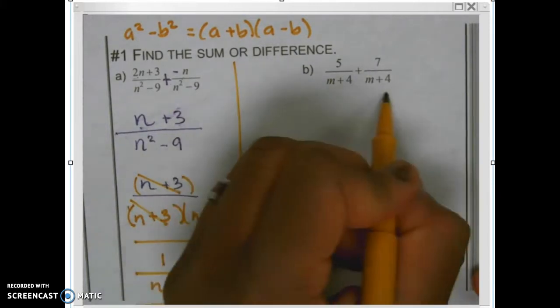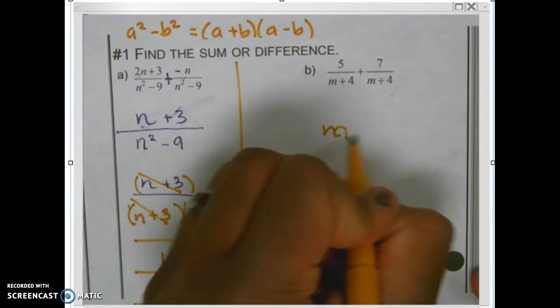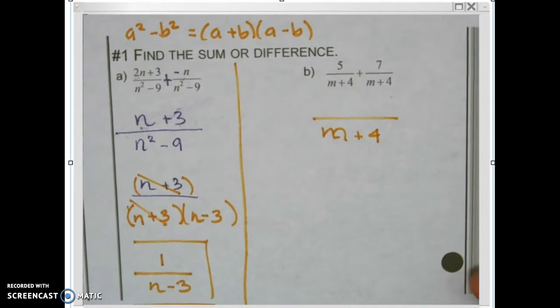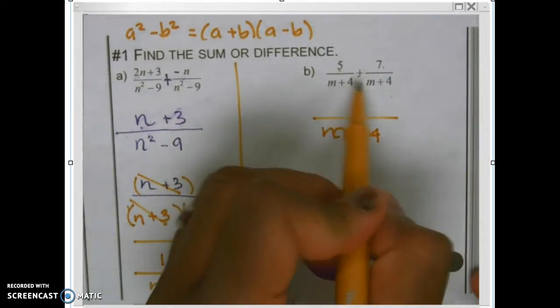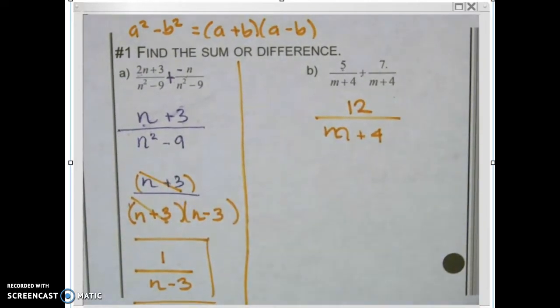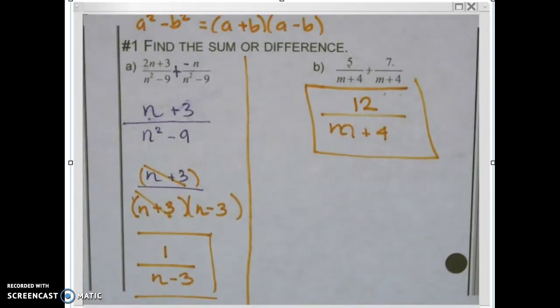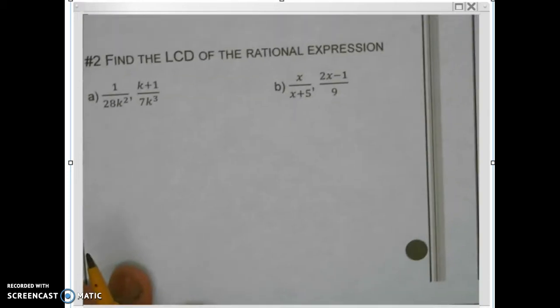Let's try another one, just like the other one. So again, common denominator. It's a beautiful thing when they give it to us. Bless God for it. M plus 4. It's a funky little m there. And then what am I going to do? I'm going to add the numerators. 5 plus 7. 5 plus 7 is 12. Can I factor this at all? No, Miss Fitzgerald, that's crazy talk. So that's my final answer. So again, when we have a common denominator, it makes our lives about a million times easier. But we will not struggle to find one when we need to.